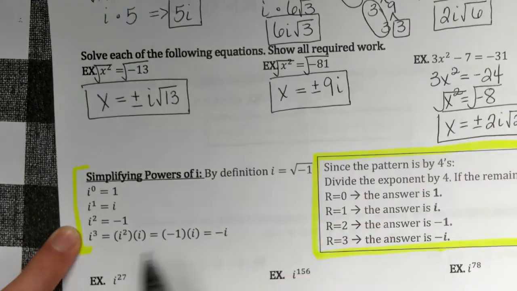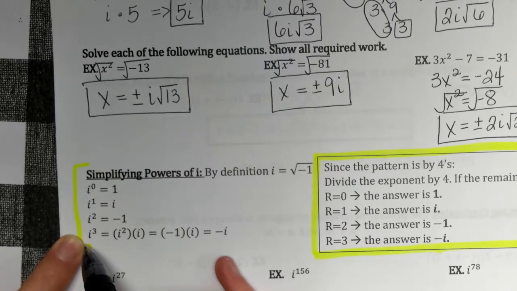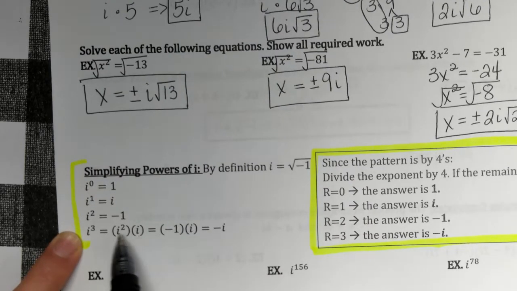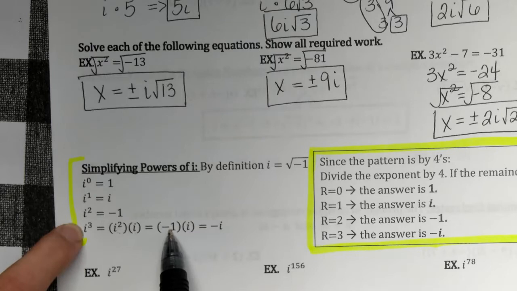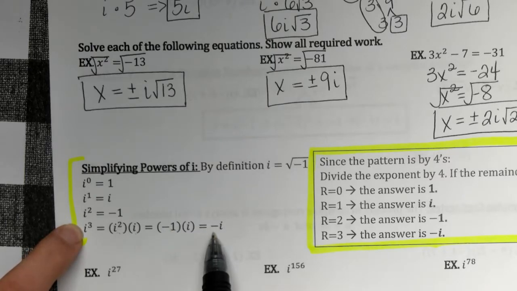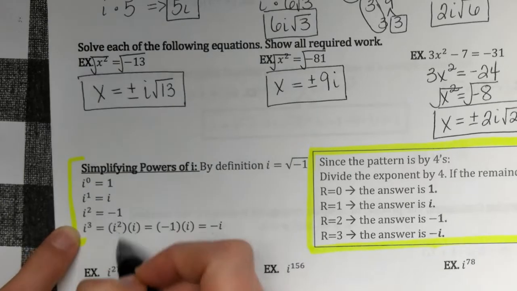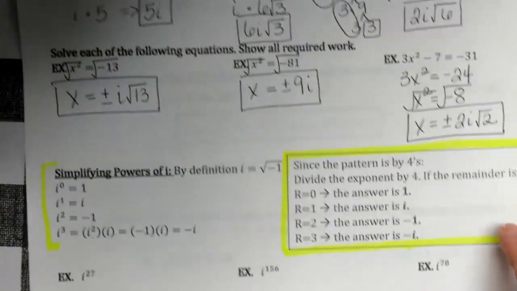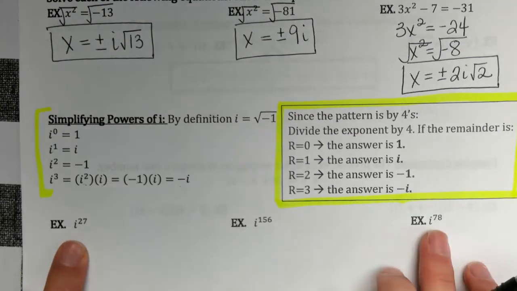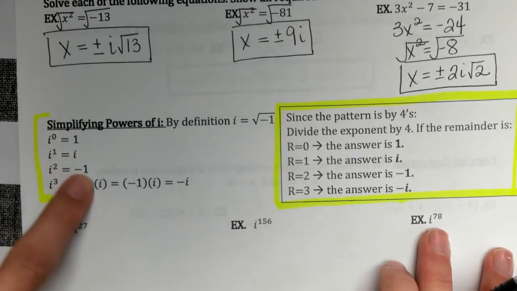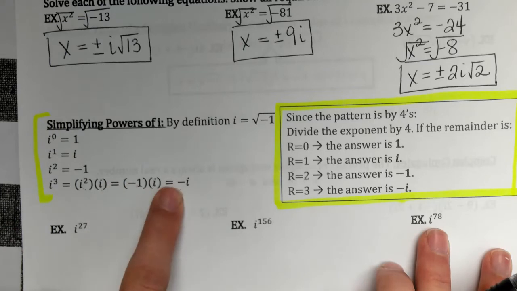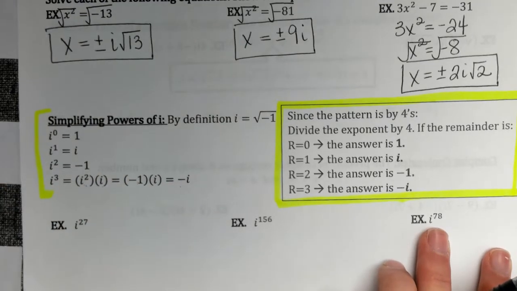Now, if I had i to the third power, I could break that down and split it into i squared times i, right? Because that is i cubed. So, if we know i squared is a negative 1, i to the third power is just going to be negative i. Okay, so that pattern is what we're going to have to memorize. If I give you i to any super high exponent, what you can do is divide that exponent by 4 and look at your remainder. Your remainder is what your new exponent is going to be, and then if you've memorized this, 1, i, negative 1, negative i, then it should be very quick to do.